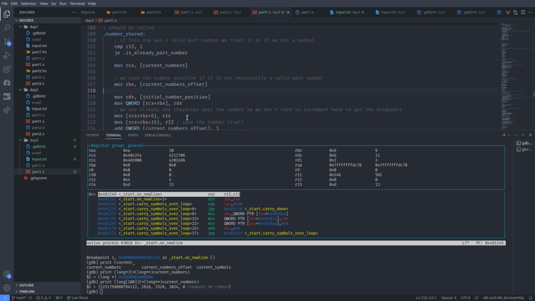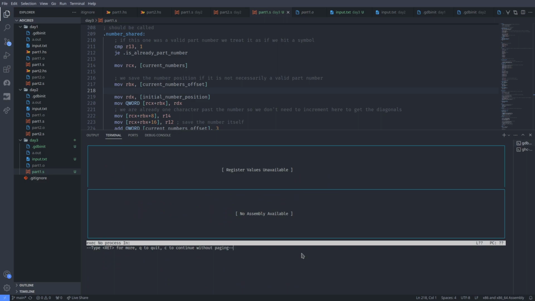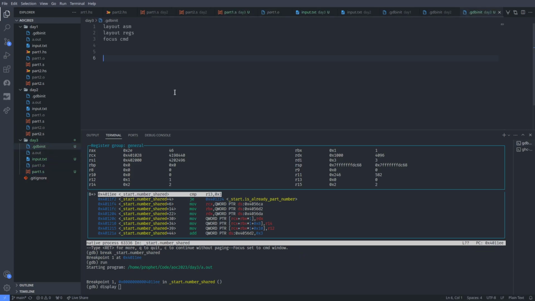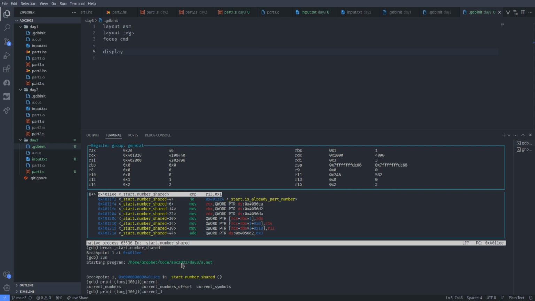Number shared. I guess it's number shared that's going wrong. Break. Let's display that one. Actually, let's put it into GDB init. You don't want to have to retype that one every time. So as a long array size 100, current numbers dereference.